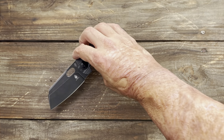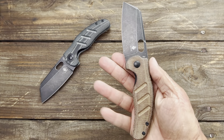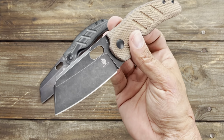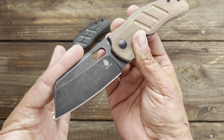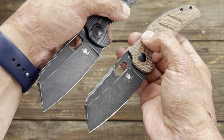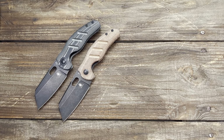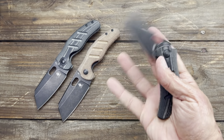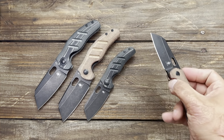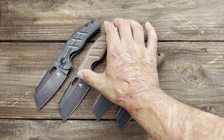This is a Sheepdog Knives design. Liked it so much that I picked up one of these Blade HQ exclusives in CPM 10V. I also did my stone wash to this blade as well because I wanted it to match with this one. I think it looks way better than that flat black. And liked the design so much that I picked up the Mini in that version with the 154 and the Mini in 10V as well. So now we got the whole family.